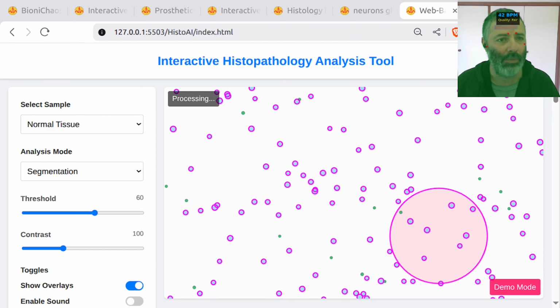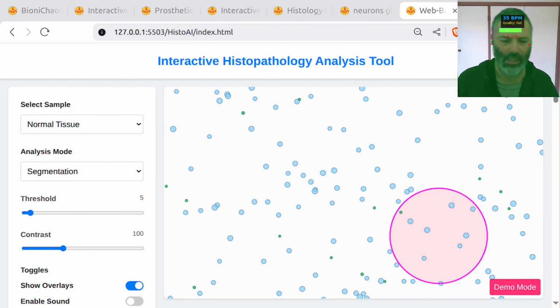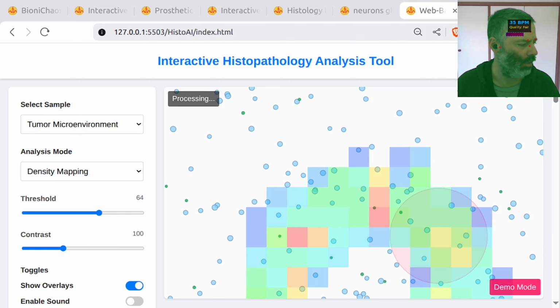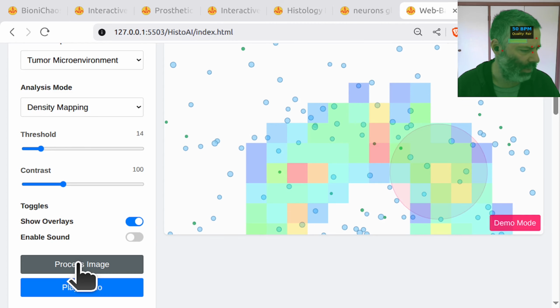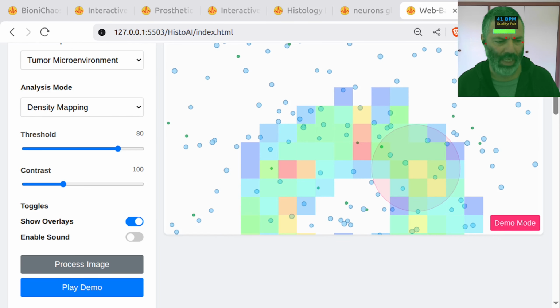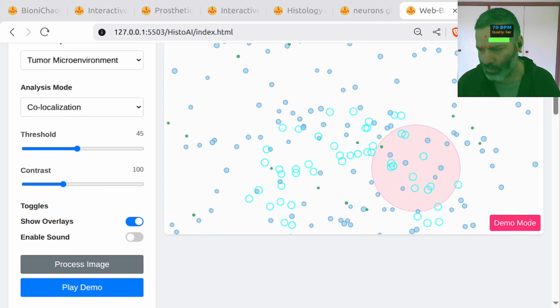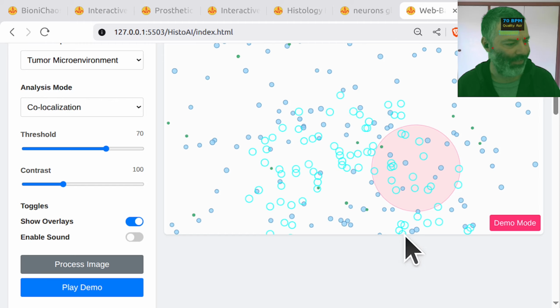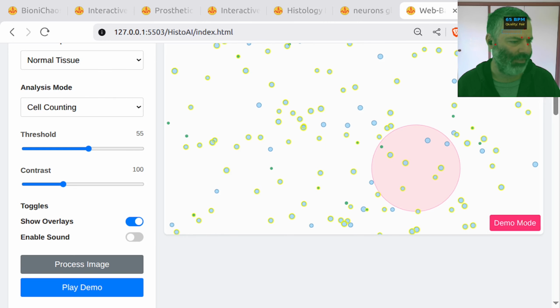Okay, this tool is actually working better now. What if we still have the Process Image button, even though it's processing on the fly? Can you check the code? The button's still there, right? So we have another developer coding for us. Can you just comment on what they have done compared to the previous version?